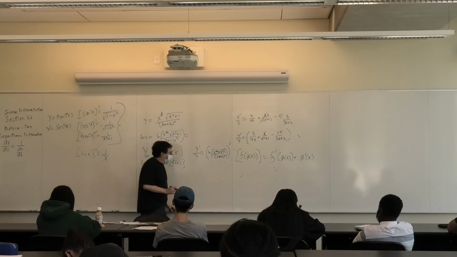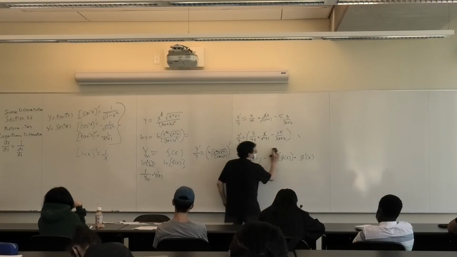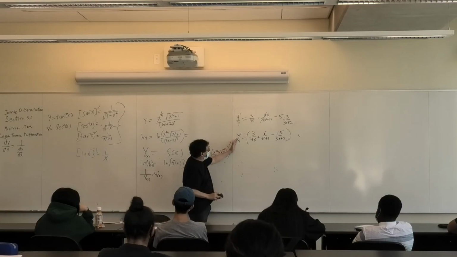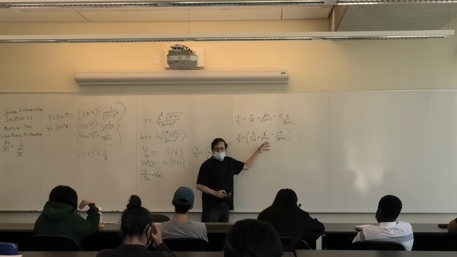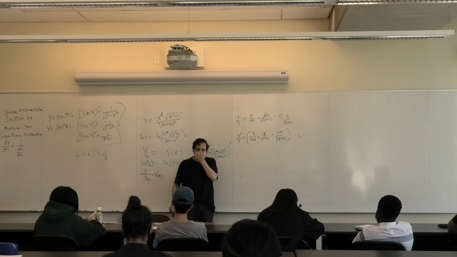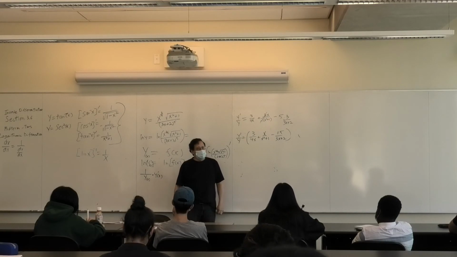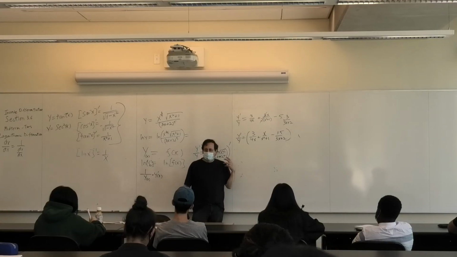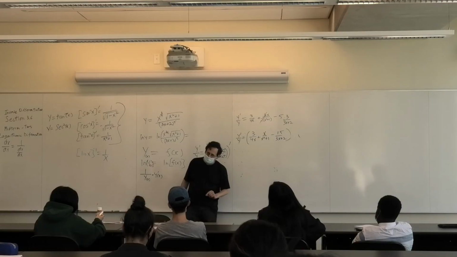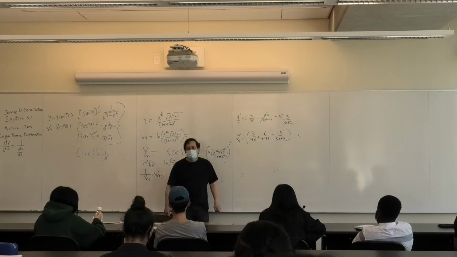The next part, maybe this makes sense now. Since I have y prime over y is equal to, oh wait. You either want to try and figure it out, or you want to come ask me after class. This is important. You need to be able to do this. Not for the midterm, but you will need to do this.